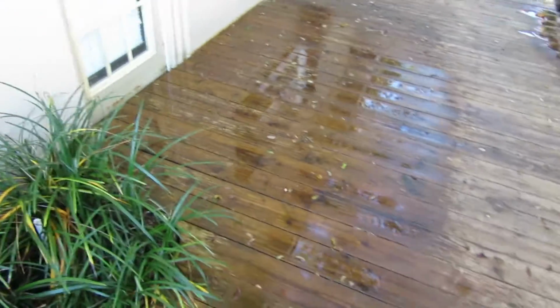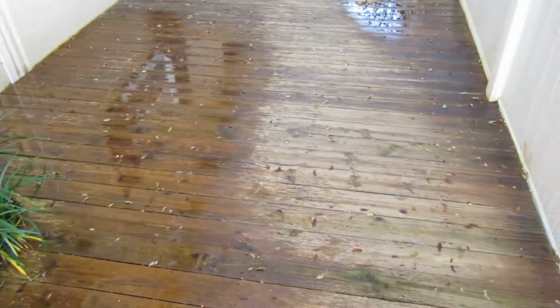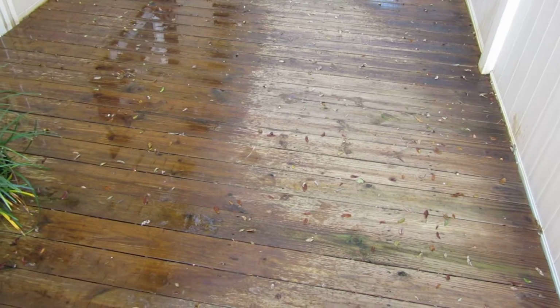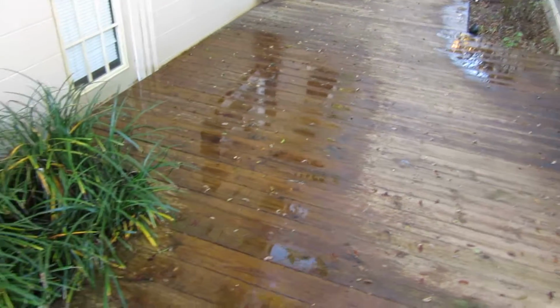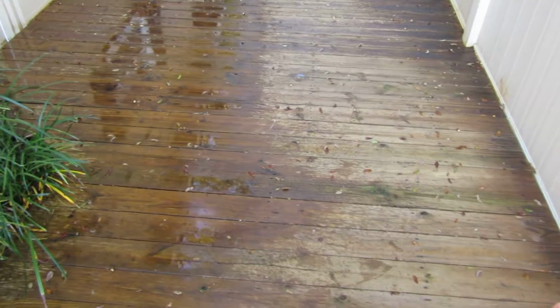And that's okay, that was them that did it, so they understand that, and that's why they called us to come out here and try to take care of this project for them. This deck was done, I don't know, somewhere between a year and a half ago, I believe, and look at it. And this is the direct result of using an oil-based stain.